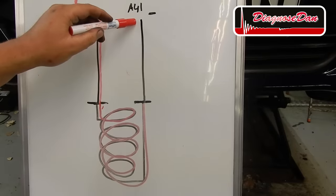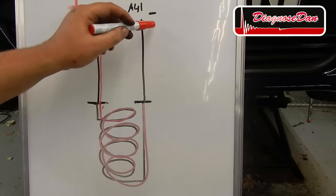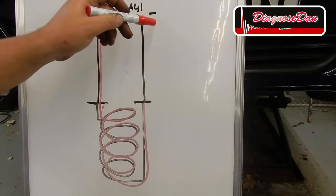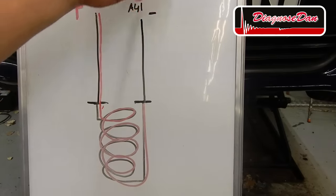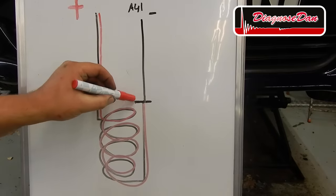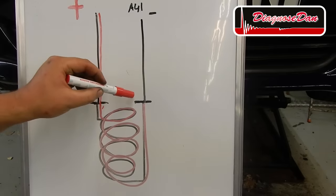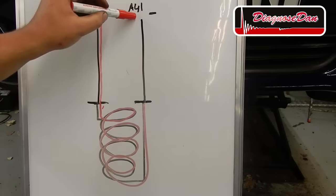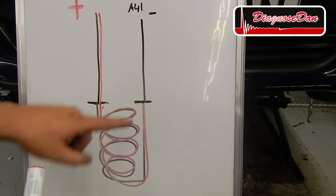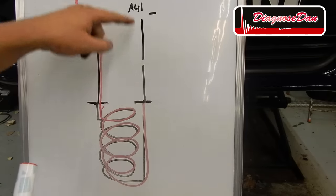We just connected our test light to connector A, pin 41 of our PCM. My test light did not light up. So there's either no voltage over here, or at least not enough current flow to light up my test light. My test light did light up at the connector of our solenoid. So somehow there's no path from the connector to pin 41. This can indicate only one thing. There's a break or a very high resistance somewhere along that path.